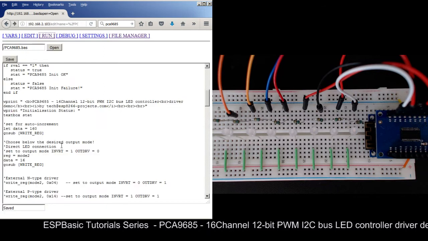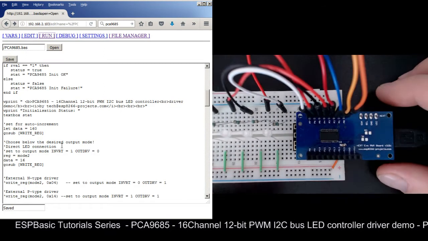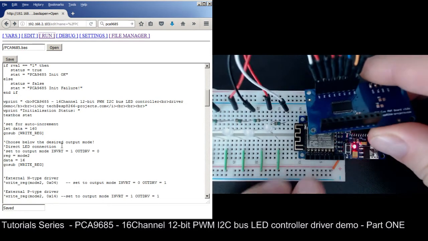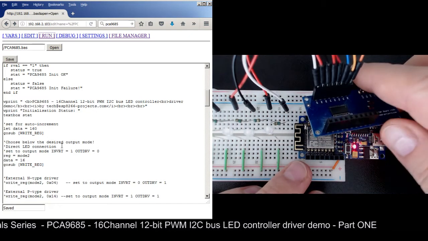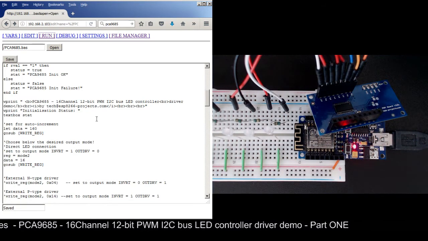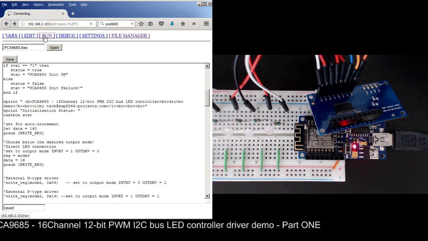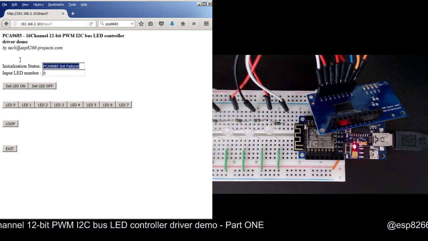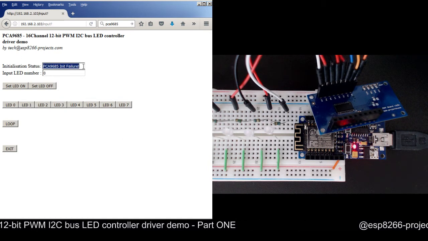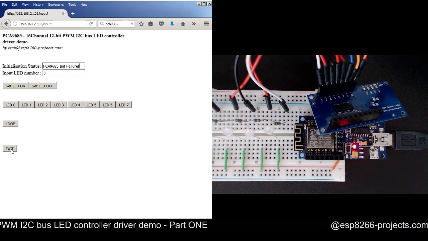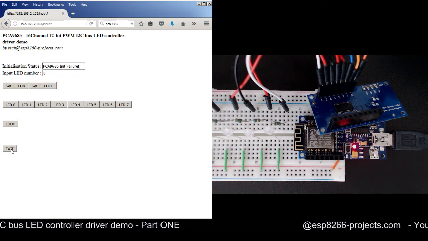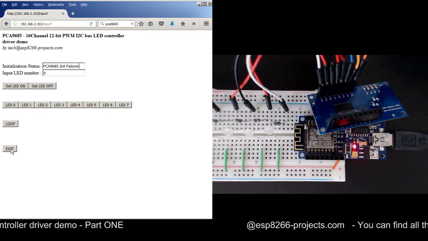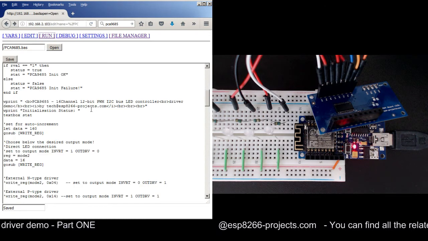I just want to remove the extension board from the ESP and run the program again. As you can see, now we have an initialization failure. So the detection is working okay, and we know for sure when it's properly initialized.